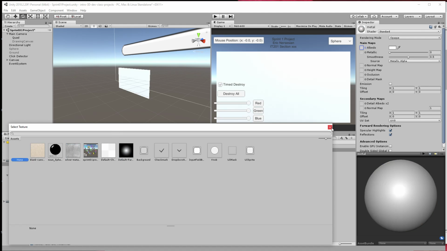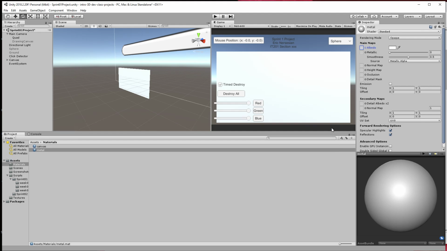So I'll click none. So now I can show you that this little icon, you can select materials, and if there's too many, you can select the texture, and if there's too many, you can do a search for it. Say, no, I just want to see metal. And I'll just show you whatever has metal in the name.